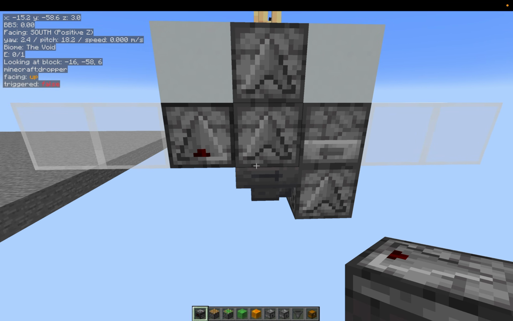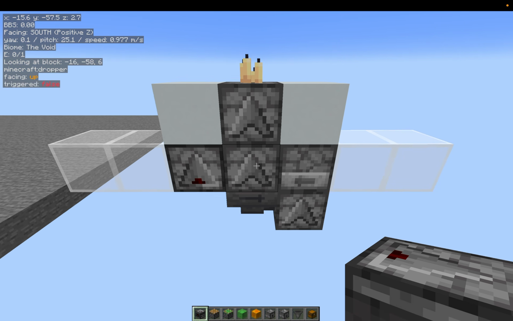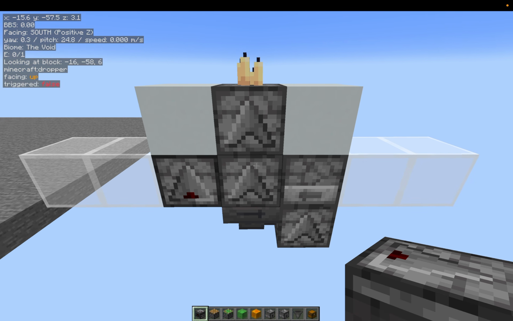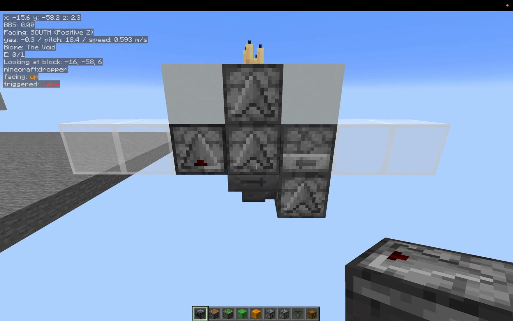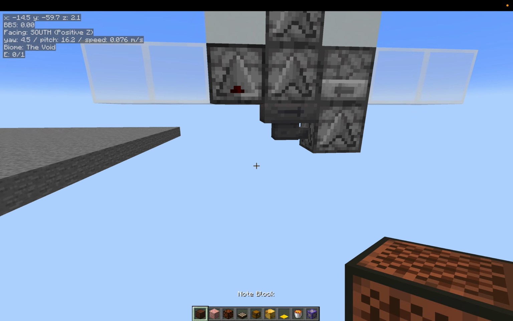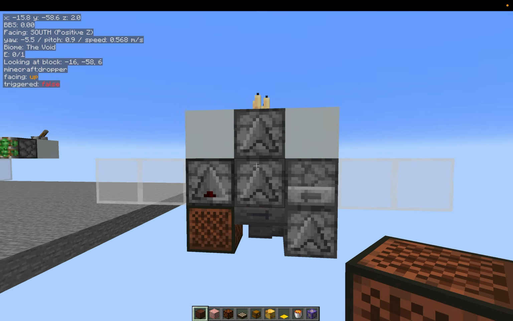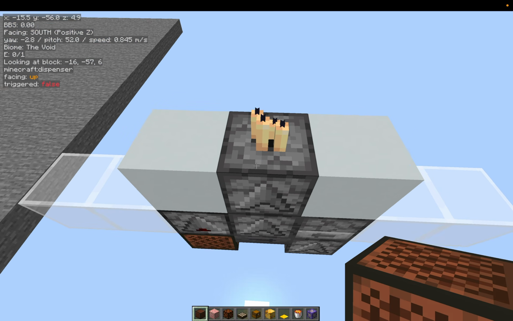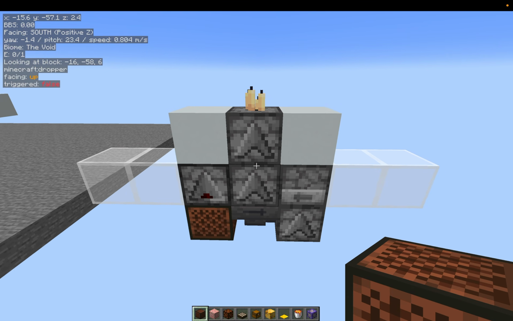Yeah, well, this is definitely difficult. But it's gotta be just an embedded hopper minecart.